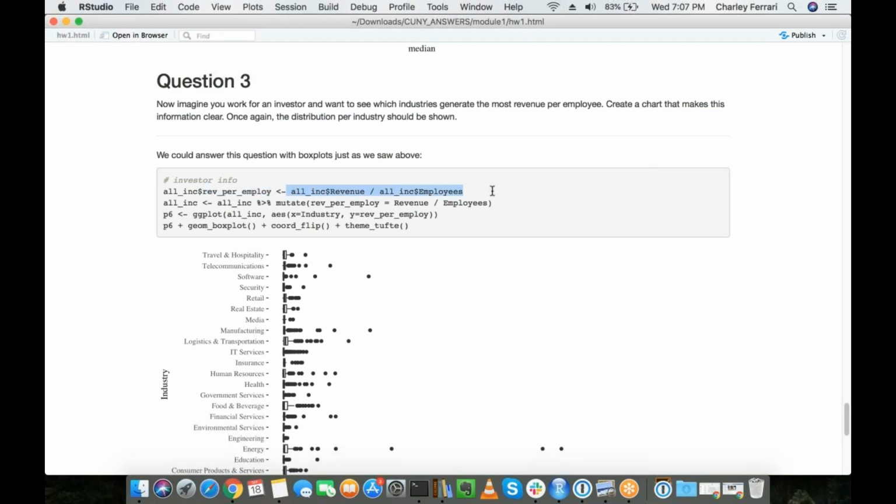So we need to do some transformations of the data, and then we would just simply add this to a box plot.